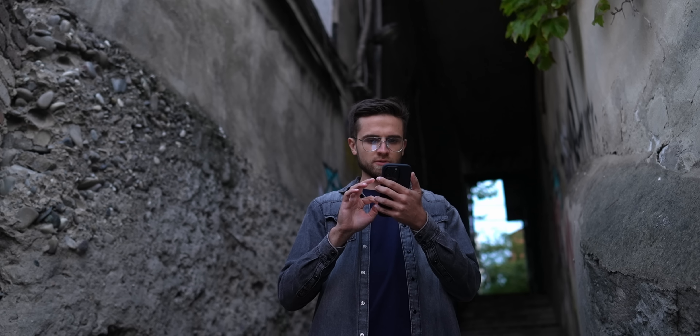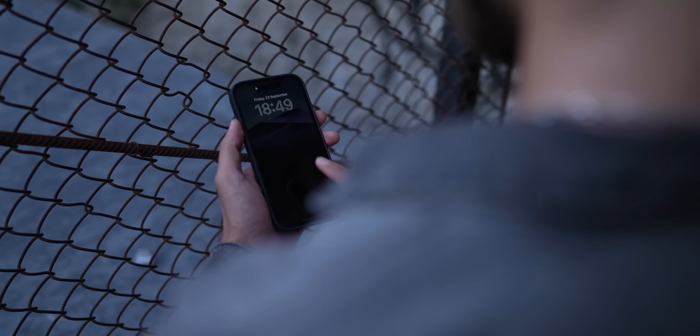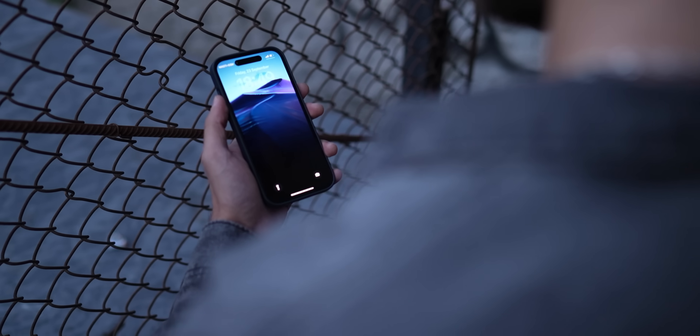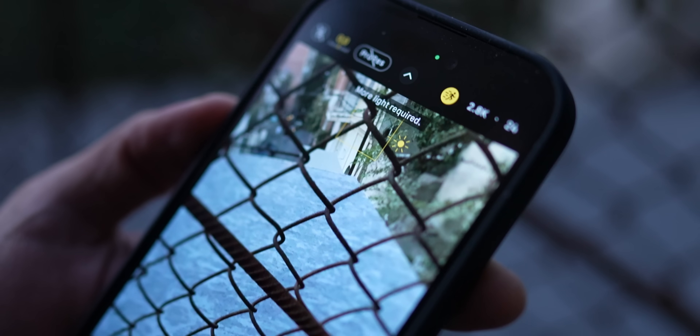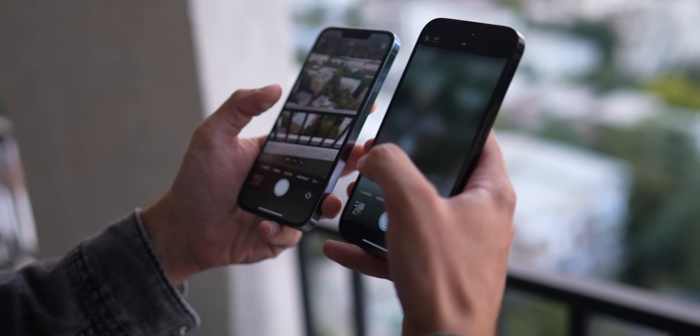I would say that I'm neutrally impressed with battery life. I'm on my phone a lot — texting, answering emails, watching videos, listening to music and podcasts. I shoot a lot of videos and take many photos. The phone is always in use. With all added features like always-on display, increased brightness, and more power-hungry video shooting modes, the battery life is still very adequate. It gets me through the day easily and even has some juice left. But after a month of use, with switching back and forth between the 13 Pro for tests, I've noticed that it performs worse — not by much, but worse.